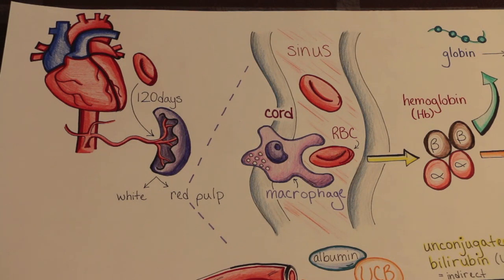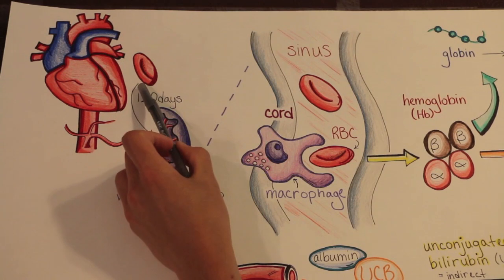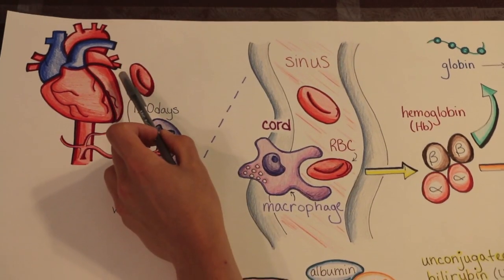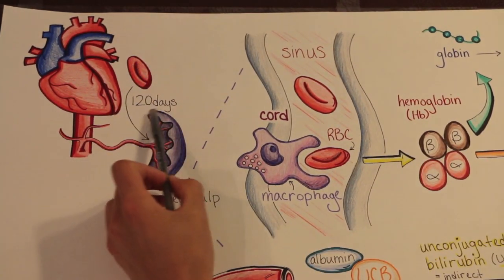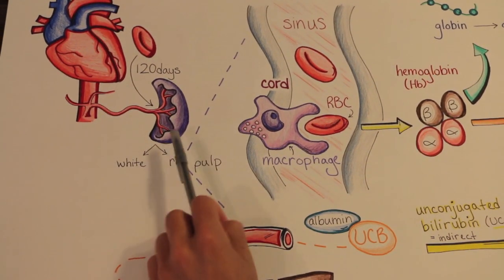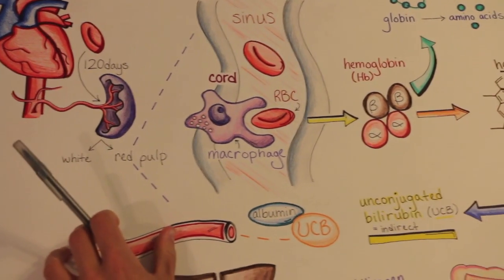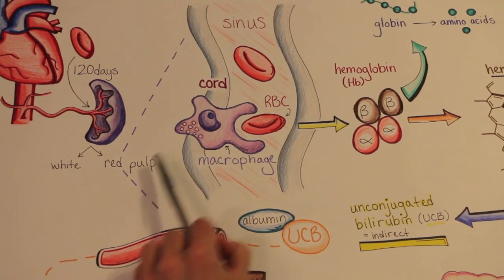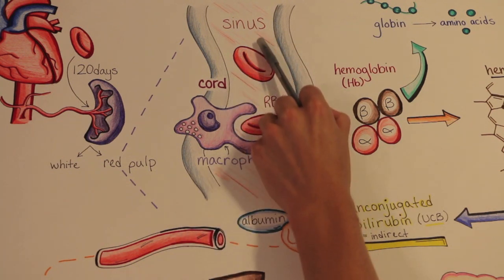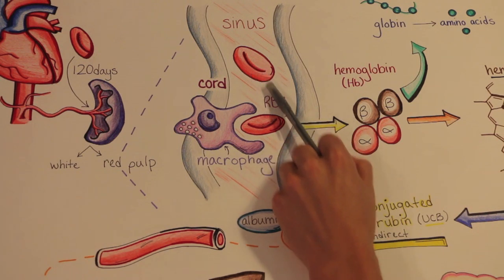After the red blood cells mature, they're going to be pumped around the body, carrying oxygen from the lungs out to your tissues. Erythrocytes have a half-life of about 120 days before being cleared from the system. The spleen is a very large secondary hematopoietic organ that's composed of both white and red pulp. Looking a little bit closer at the red pulp, it's composed of splenic cords and the venous sinusoids. The venous sinusoids are going to be filled with blood, and the red blood cells must navigate through those splenic cords before leaving the spleen.